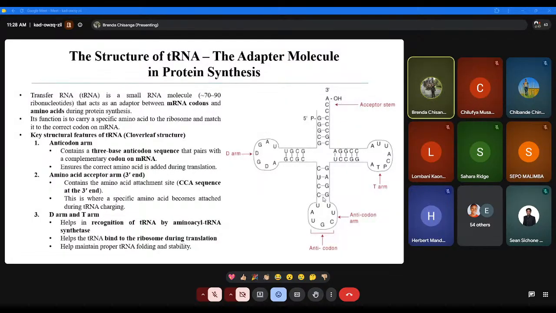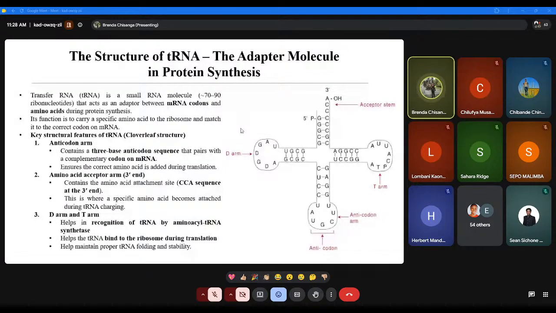So what was I saying? I was saying that the amino acid will be selected from the pool of other amino acids in the cytoplasm, and it's going to be covalently attached to the 3' end of the tRNA. This region on the tRNA is marked by a specific sequence, CCA. And this is a sequence that allows the amino acid, of course, we're going to look at how it is added, to be attached or to recognize which end it should bind to.